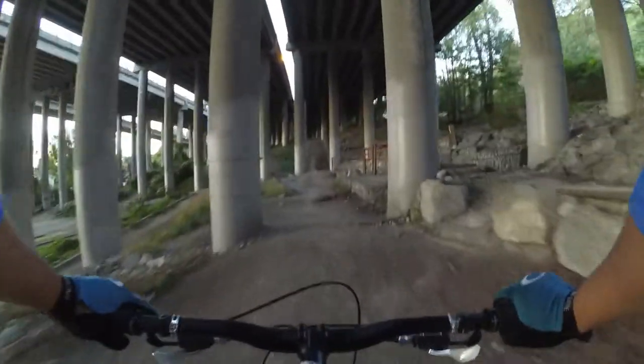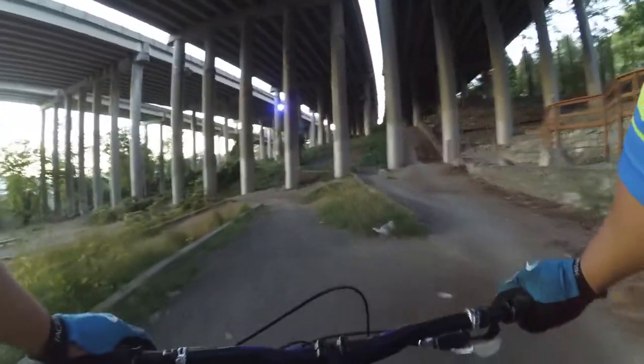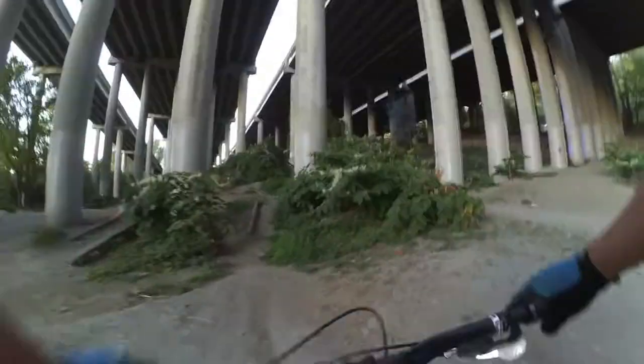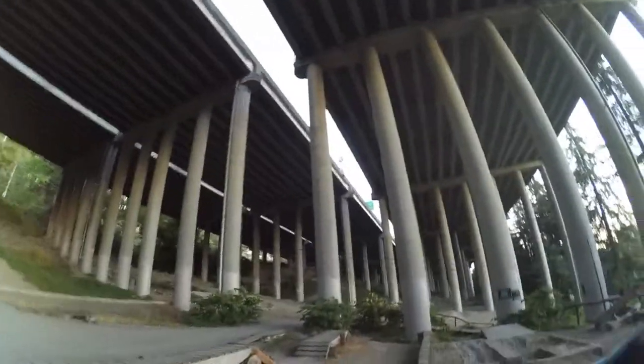There you have it, folks. That's the rock garden. It feels different. It feels really different than when I was here a little while ago. A little homemade ramp that's somehow intact. Oh yeah, we didn't ride this. And you can ride over here for fun. But there you have it, folks. This is a tour of North Colonnade.